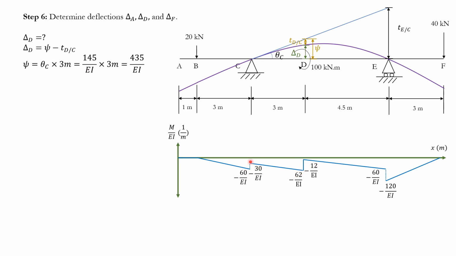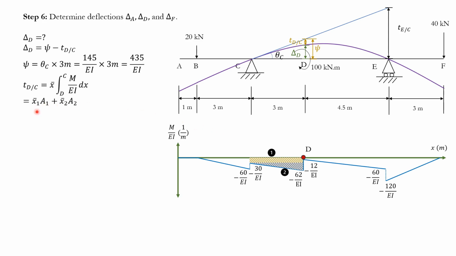Well, you just go between the two points and take the area under the M over EI diagram here. We have 2 areas here. So first of all, this is the theorem right there. And how can I apply the theorem? Well, I have 2 sets of areas here. And I'm going to take my moment about which point? About point D, always about the first letter. So I'm going to take the moment about point D right there.